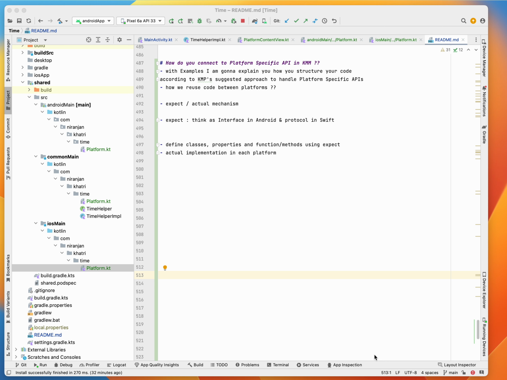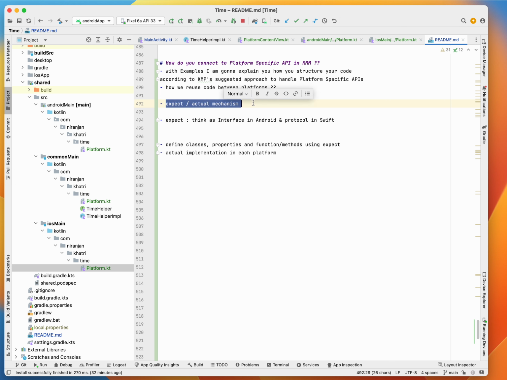Kotlin multi-platform has already suggested a standard approach to handle the platform specific API, and we are going to use that standard approach. I'm also going to show you an example of it. The standard approach is obviously this expect and actual mechanism.